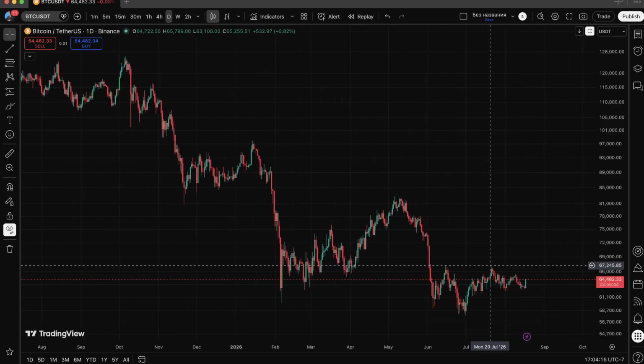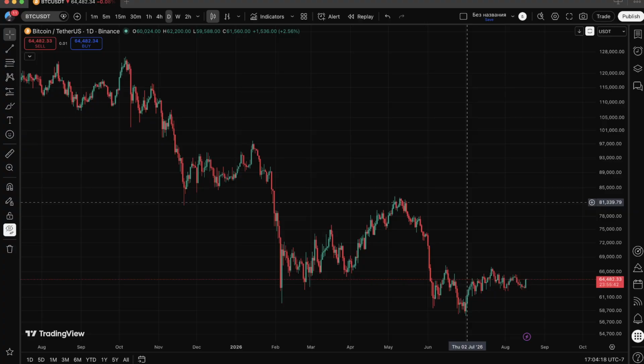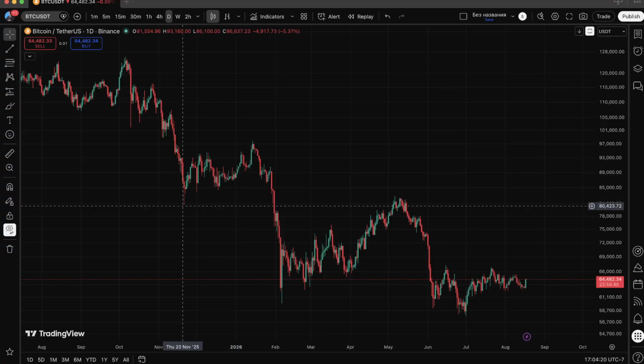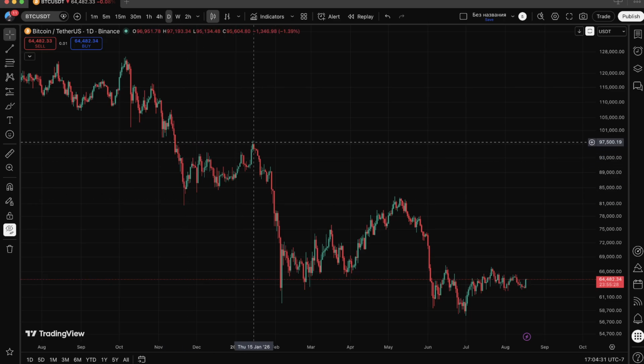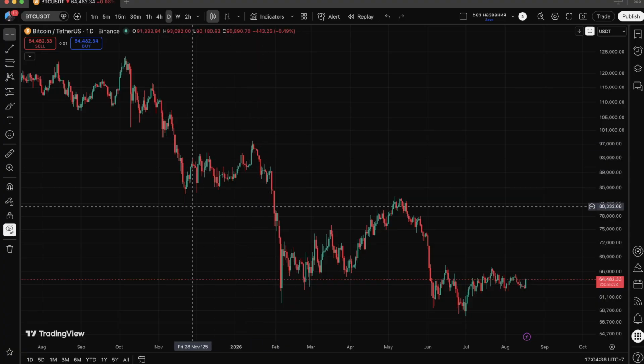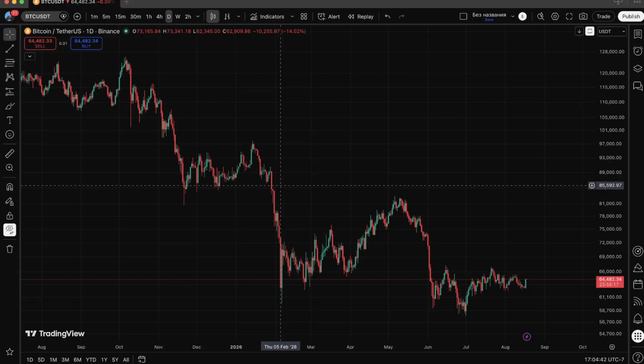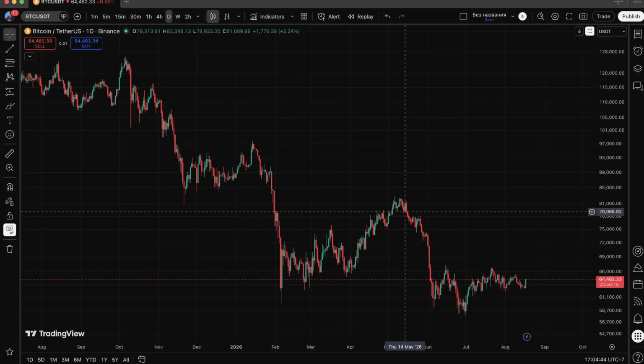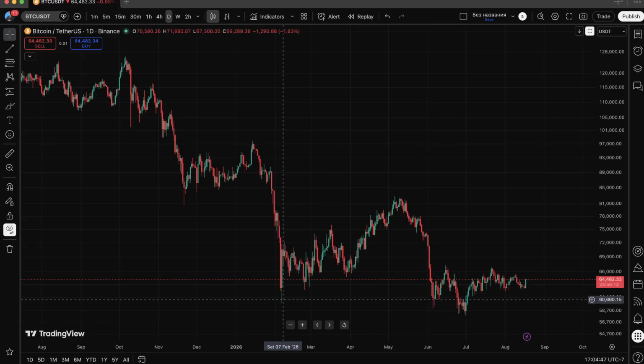So basically, if we see all the bounces which appeared previously, we can see that all these bounces ended up with an update of the low price. Previously the low price fell at approximately 80,600. After that, Bitcoin gave this upward movement toward the approximate resistance area at 100k. After that, Bitcoin got rejected and updated the low price at 80.6k. After that, Bitcoin fell to approximately 60k. Bitcoin gave this upward movement, but the bounce ended up with an update of the low price.